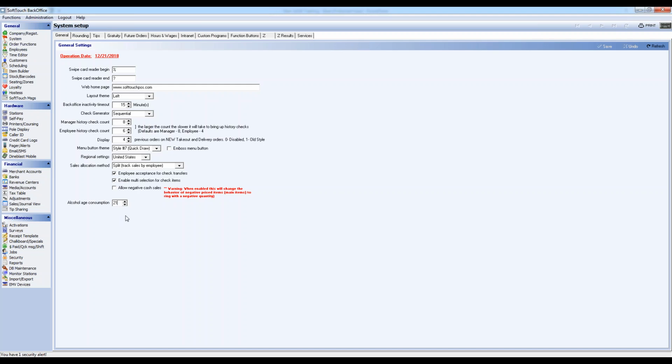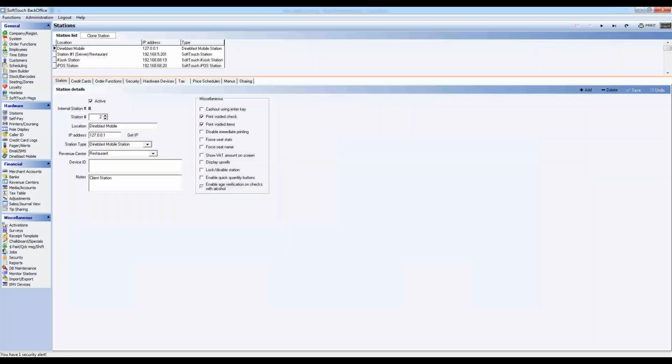It's probably going to be 21 in the United States everywhere. And then under hardware and stations, I believe, yes, so this checkbox here to enable age verification on checks with alcohol. And those are the two things that you need to do for the age verification. Okay. Great. So that is actually the remainder of everything for day 3.